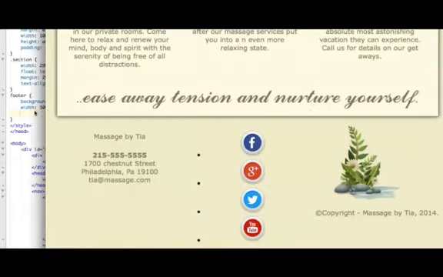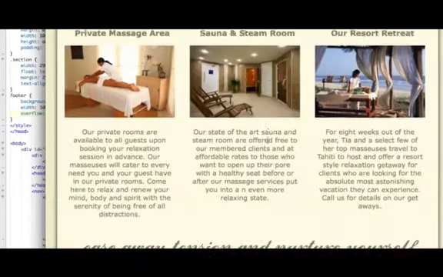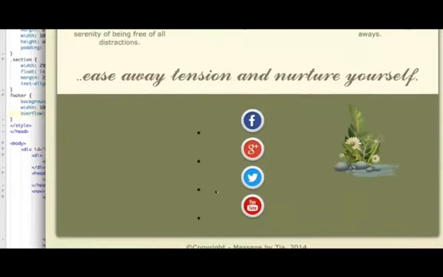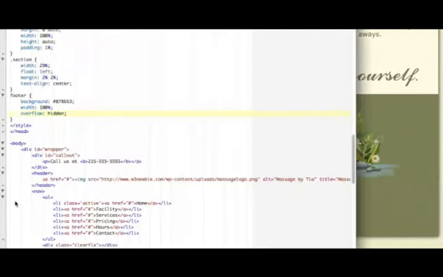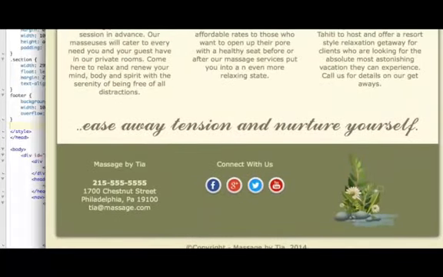So if we refresh, it's still not showing. Now if we refresh it, there's our green. So next thing we'll do is let's style our paragraphs so we can actually see the text.